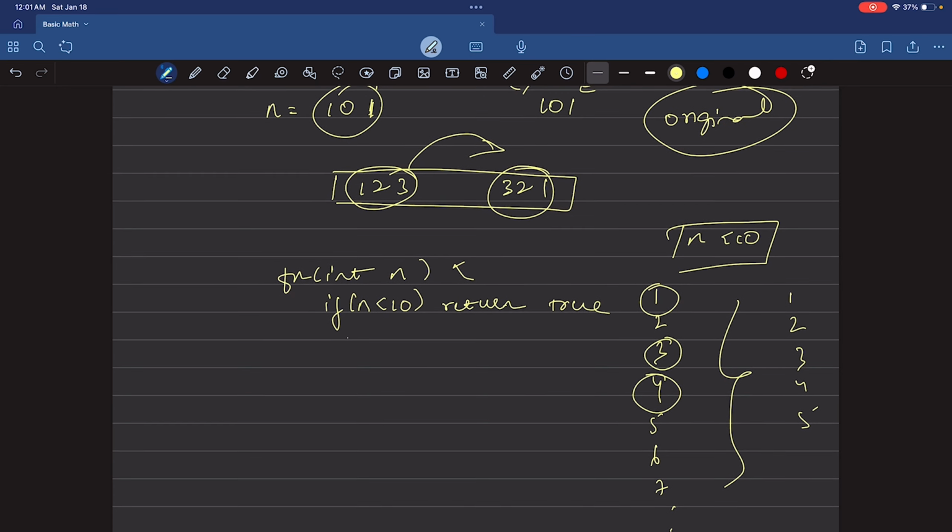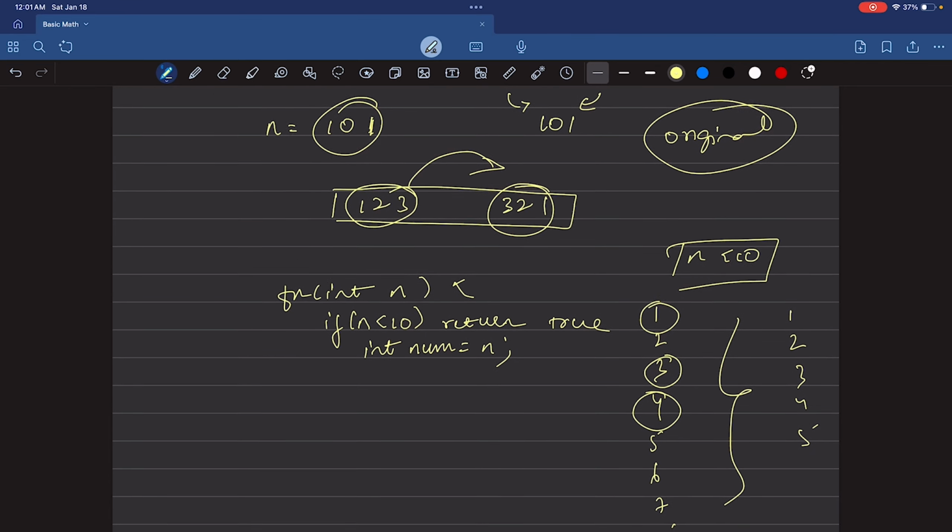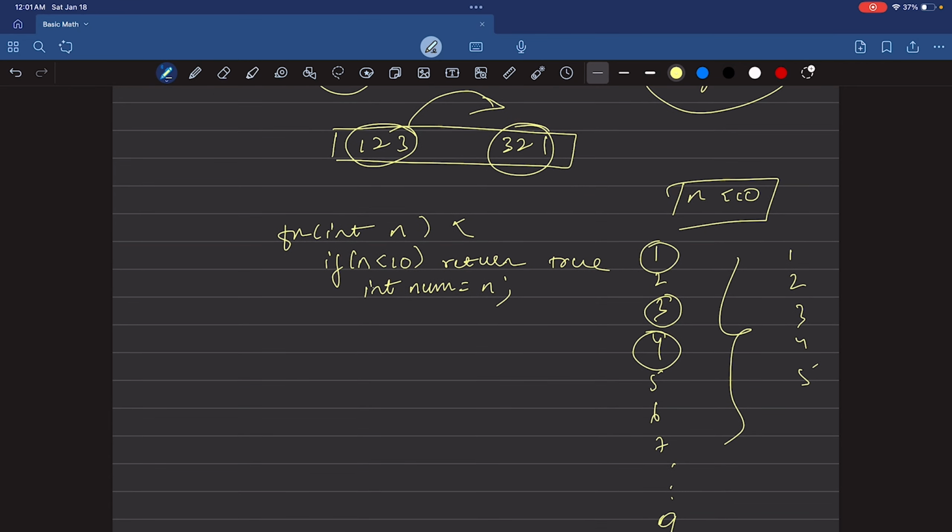Okay, now I'll have an int num stored, which is basically n. Why am I creating a new variable, you might ask? Because in the previous three problems I have directly modified the original given number, right? Now I'll tell you why I'm using it. Maybe you also got to know why. So I'll just store the n value as num.